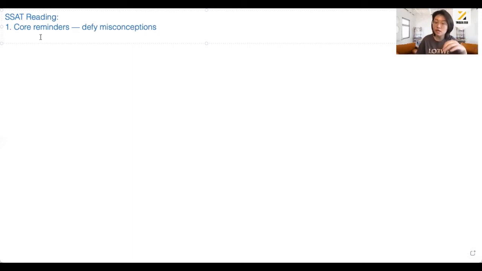As we all know, the SSAT reading section is 40 minutes, 40 questions, which means you have 1 minute per question. In this case, it includes the time that you read the passage, the time that you look at the question, the time that you look back into the passage, and of course the time to define all of those answer choices down below, and in the end choose the one that you believe is the best one.